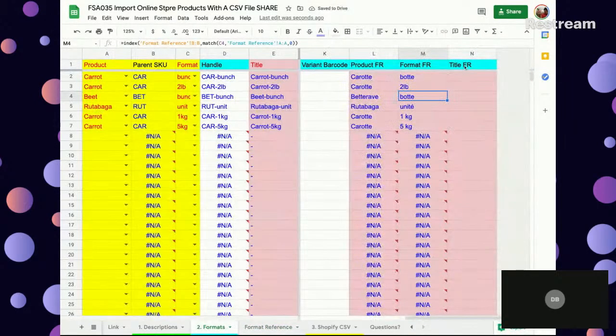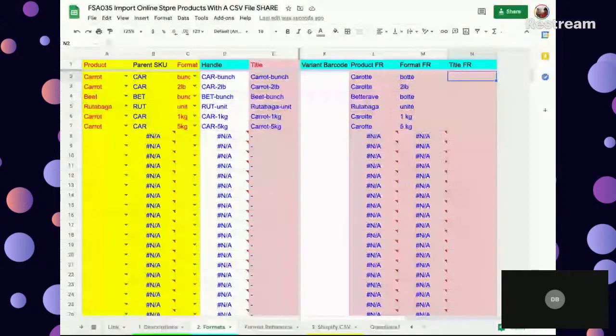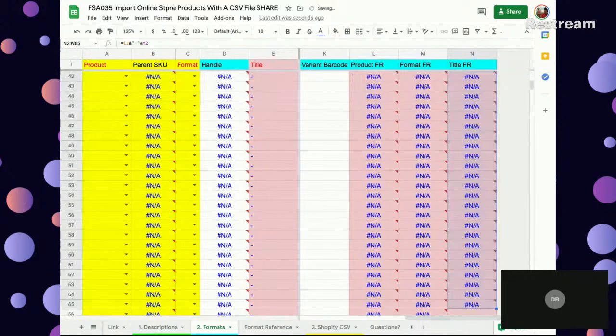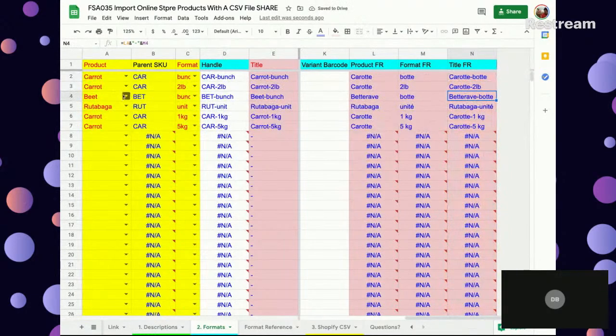And then the last piece for the title, this was actually just a formula that was here that was drawing the product word and the format word. So equals here, and then I could do ampersand, which joins text, and then I'm going to join it with next a quotation, next a hyphen between quotation marks. The quotation mark defines the string of text I'm going to use. So it's specifically a hyphen, and but, and so there we are, and I can drag this down. So now I have those 3 items that would be translated into here.